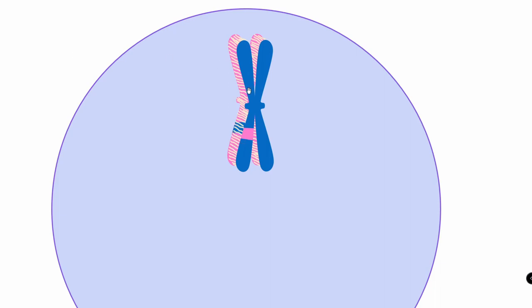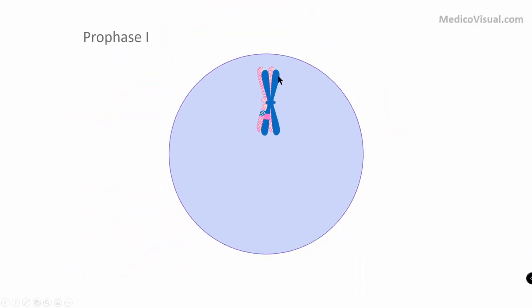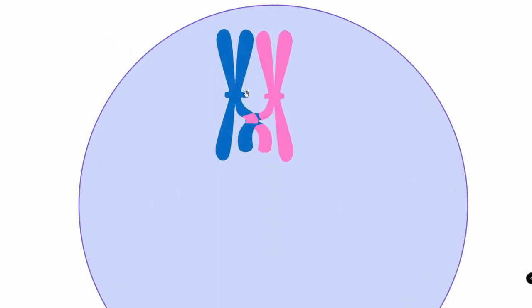Clear? Now something interesting happens here. The synaptonemal complex is lost, and now they try to separate from each other. But even when they are separated, they are still attached at the part at which they exchanged the material. So this exchange of material is called crossing over. When the synaptonemal complex disappears and they try to separate from each other, that part is still attached with each other and it forms a cross-like structure. You can see here it is forming a cross-like structure.